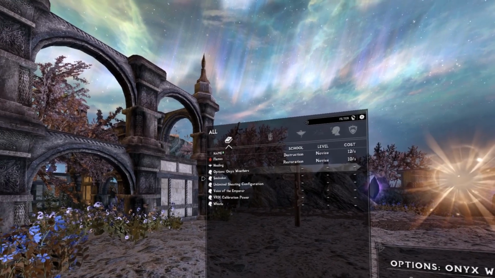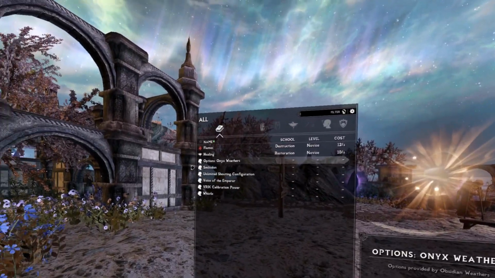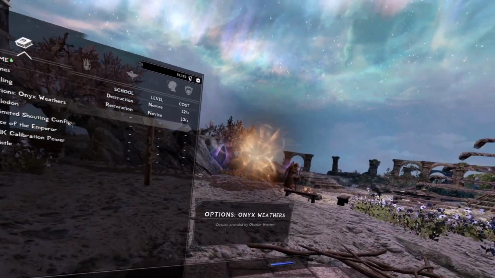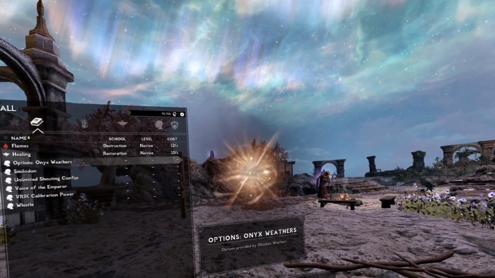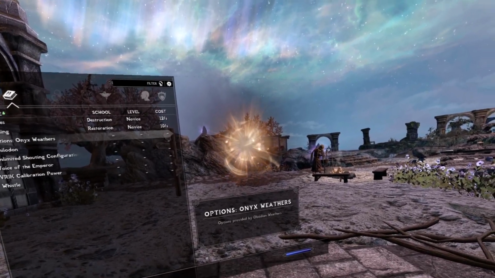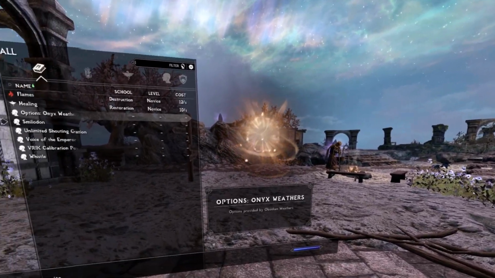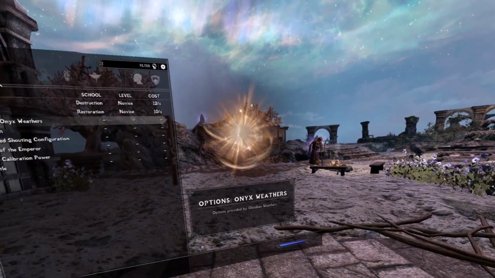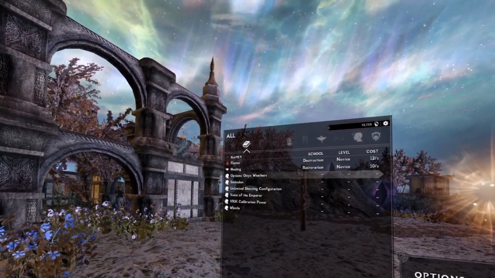Then there are some more things. There are options for Onyx Weathers. In this case, it's unfortunately a mod that you cannot get yet, but it's technically the same as Obsidian Weathers. The options just change the color saturation and these kinds of things, but honestly, I've checked multiple times and I always prefer the default version. So I'm not gonna touch that.